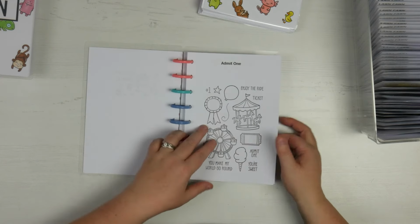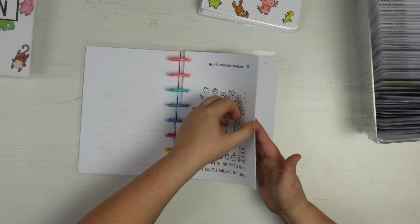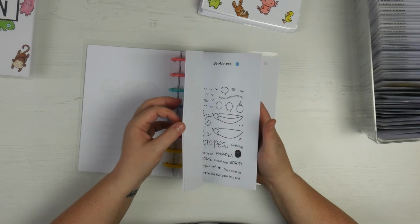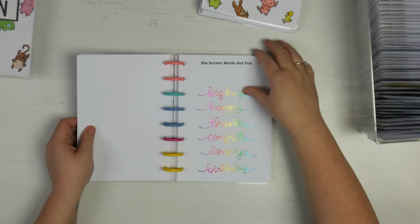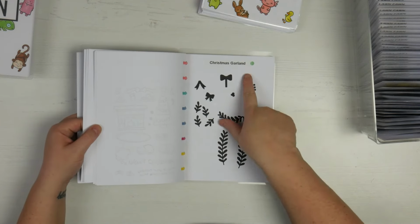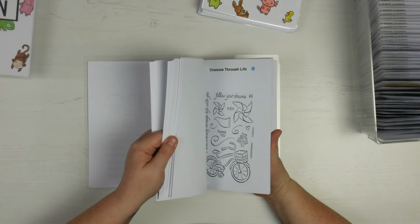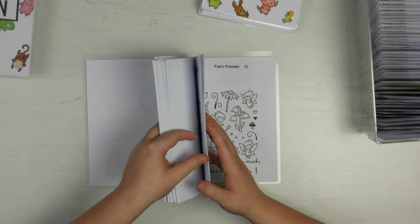And as you can see, you've got your... I'll actually show you that one in a sec. You've got your stamp and die combos. I'm going to find something else. Stamp and die combo. You've got your foil, and I just foiled the whole page and stuck it in. You've got your standalone die set, and then I don't think there's a standalone stamp set in this. Yes, there is. Dad jokes. Oh no, that's got a die set.